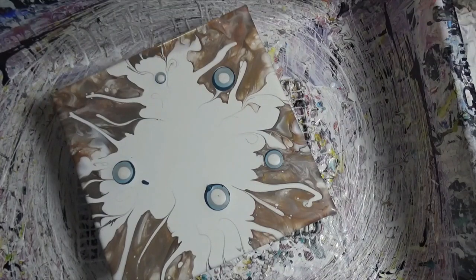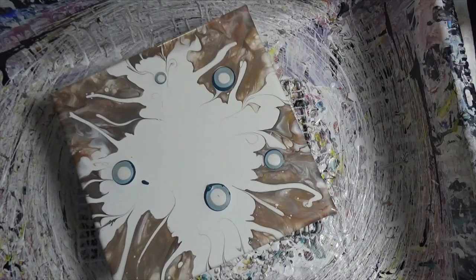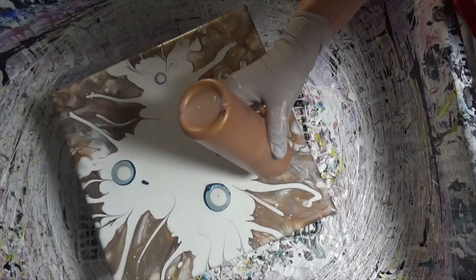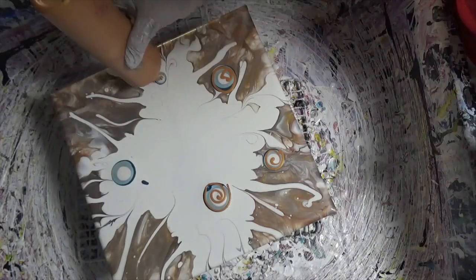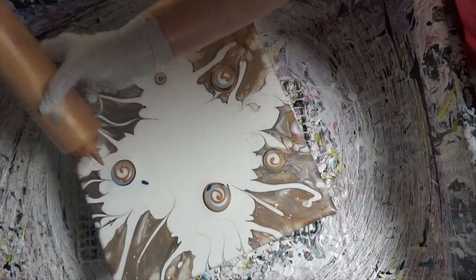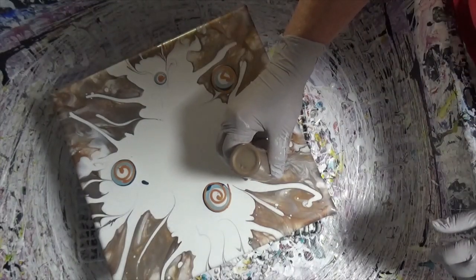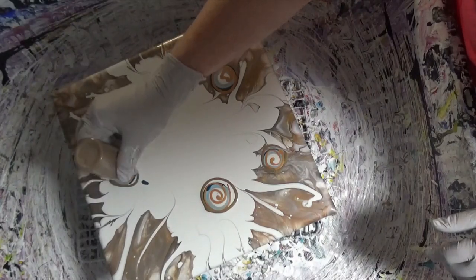Okay, so the colors I'm going to use as my go around are the Arteza Brown or the Bronze. Oh, I didn't put my gold. Definitely gold is going to be in that. Let me put my gold. Those bubbles are kind of popping themselves. Okay, there's one. Let's put the bronze. Or the aged bronze. Oopsie. Aged bronze.